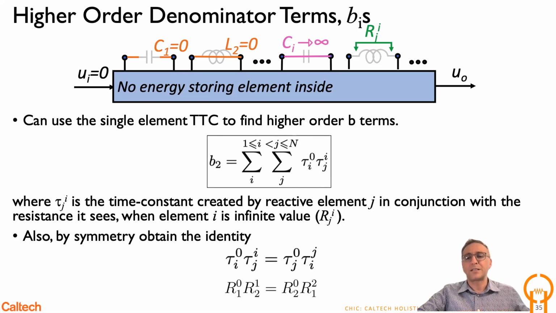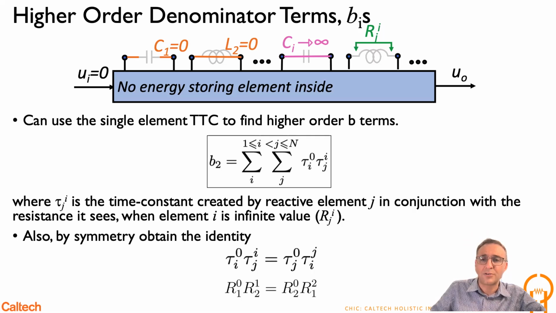You can prove it in different ways. The original proof was done by looking at the cofactor matrices and all those things, but there's a simpler proof using that first order transfer function that we calculated for a single energy storing element system. And you can basically show that b2, the second term in the denominator, is the sum of the two-way products of time constants. So the first time constant is the zero value time constant, if you calculate it. These are the ZVTs. The second one, tau ji, if you think about our notation, it should be clear what it means. The subscripts are the indices of the element in question.